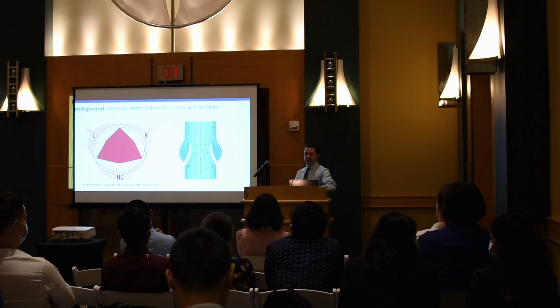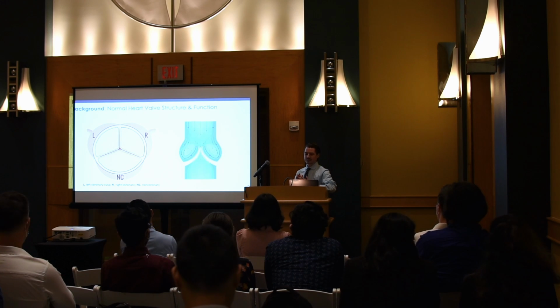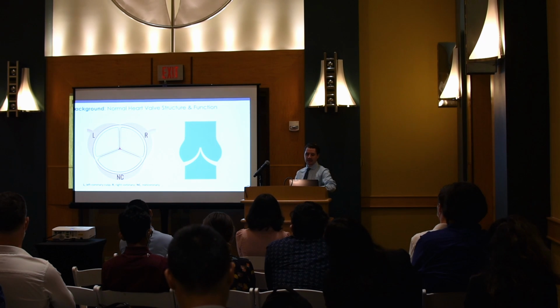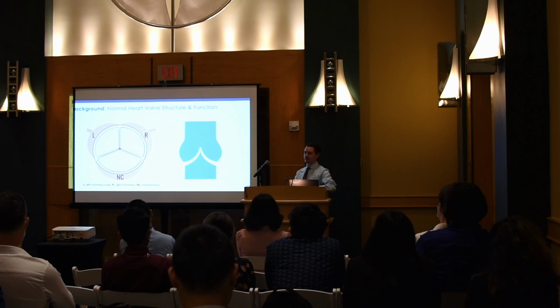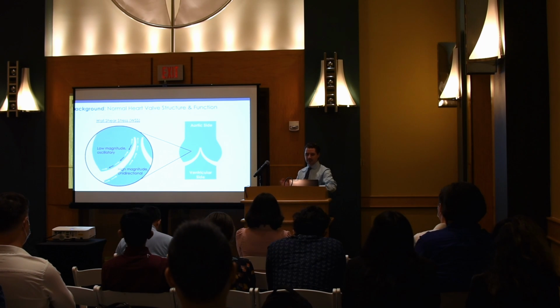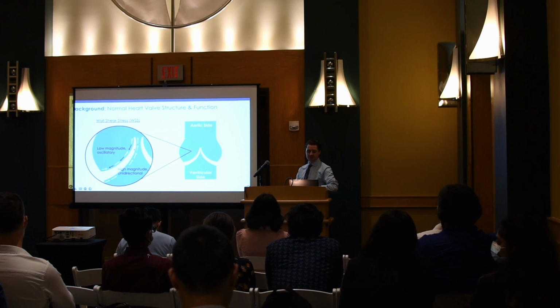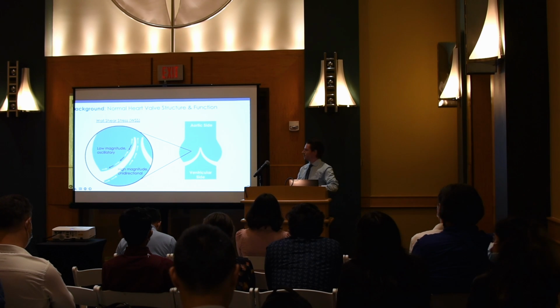And then during diastole, the cusps must press together and create a tight seal to prevent regurgitation during a period of high back pressure on the valve. As a result, the cusps are constantly undergoing a range of different hemodynamic stresses. First, we often think about wall shear stress, and this is really side-specific. While the ventricular side is often exposed to high magnitude unidirectional wall shear stress, the aortic side is often exposed to low magnitude oscillatory wall shear stress.